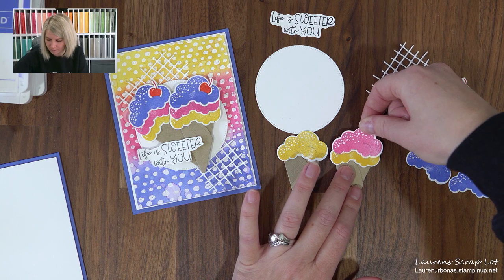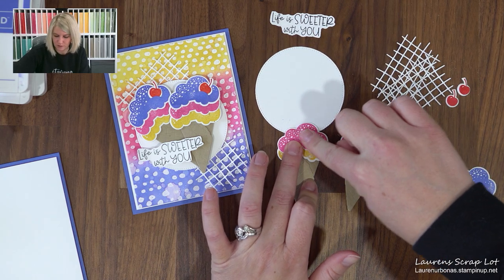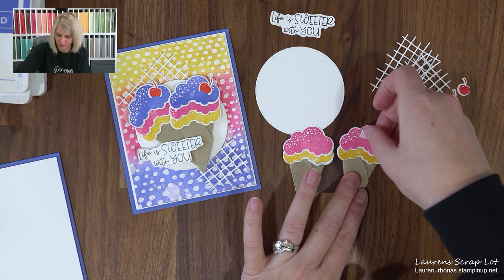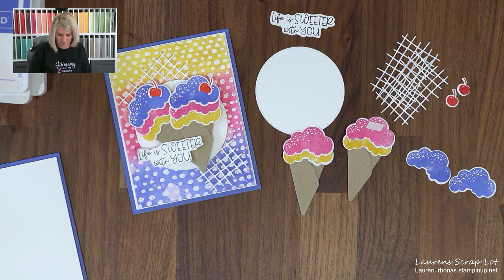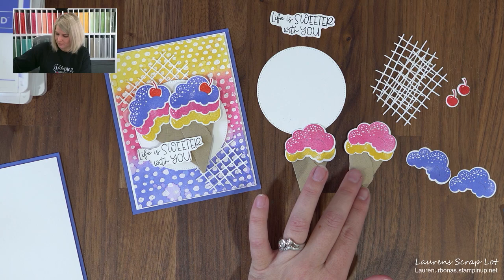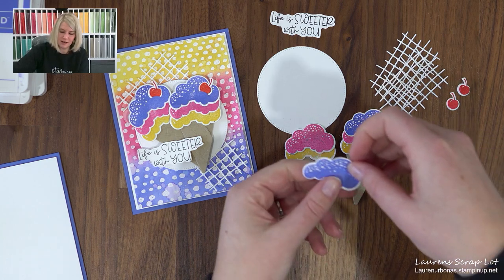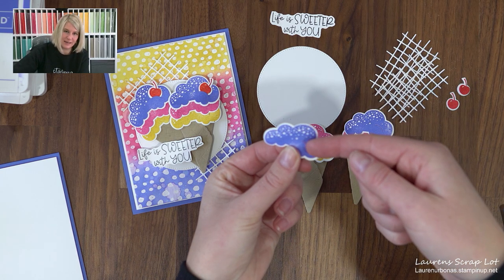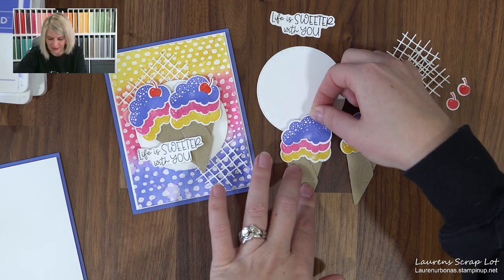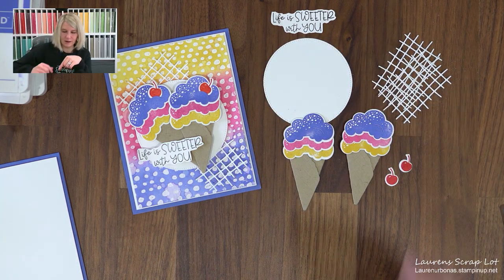And the last layer, we need one more layer here, up on top. Now, when you cut these out with the die, they have this little indent. See that right there? That's for the cherry, so the cherry has a place to sit inside your little ice cream scoop.